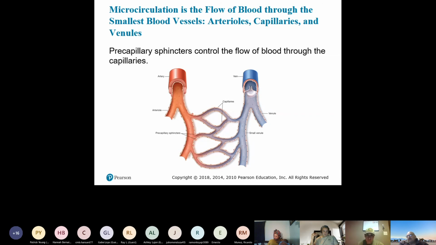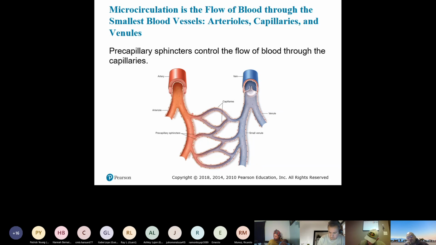Now, at the entrance of the capillaries, there's little muscles. And those little muscles are called precapillary sphincters. In other words, they control the blood flow into the capillaries. Now, why are those precapillary sphincters important? Part of it is one of my Lewisms. The body's going to do what it can to take care of itself. So in pathophysiology, as the body is going out of homeostasis, it needs to protect the most important structures, organs.